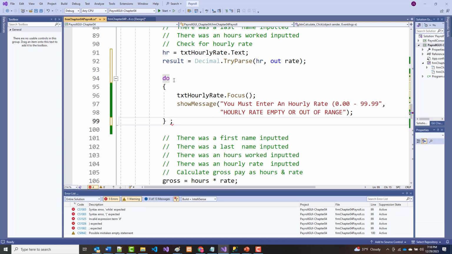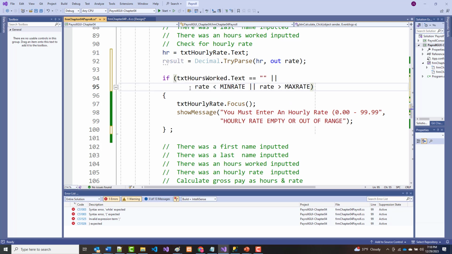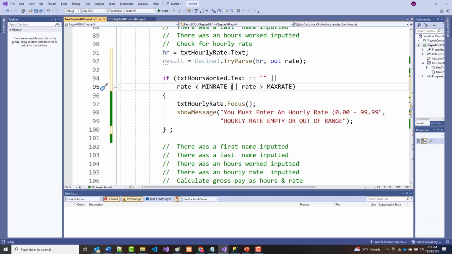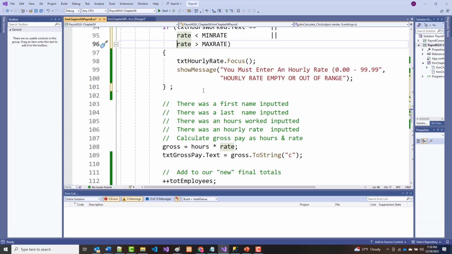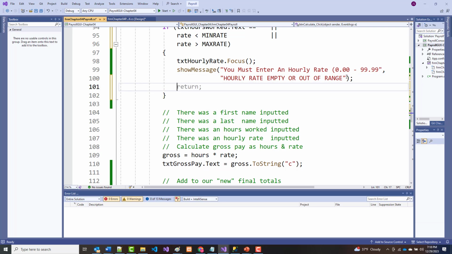And we're going to put that here. All right. And again, we will return here.